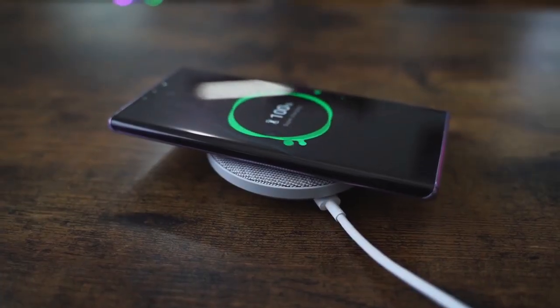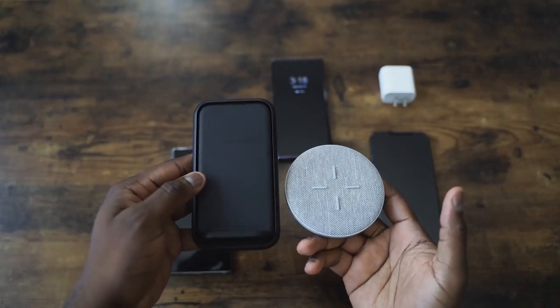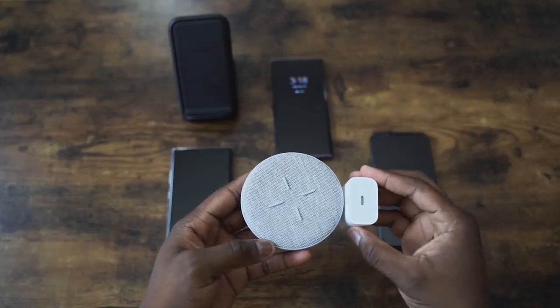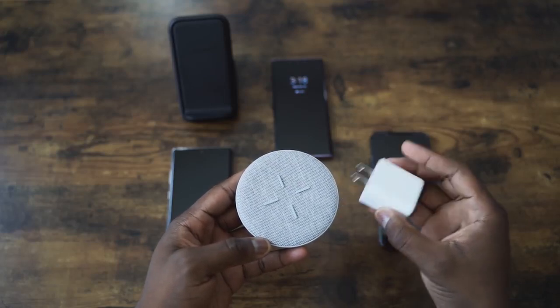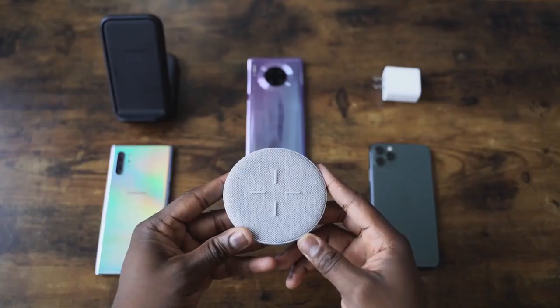As you guys can see, the 27 watt wireless charger is impressive. Finishing at an hour 29 minutes, that is totally awesome for a wireless charger. The Galaxy's 18 watt charger took about 2 hours and 42 minutes, which is par for the course. But the iPhone, of course, we know the iPhone's around an hour 52. Some people have got an hour 45, but it's clear this is the fastest wireless charger, and the Huawei Mate 30 Pro also charges the fastest wirelessly at an hour 29, and it beats the iPhone wired 18 watt charger.